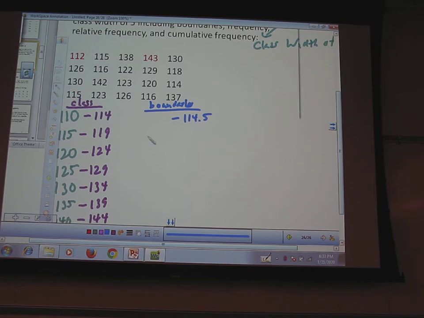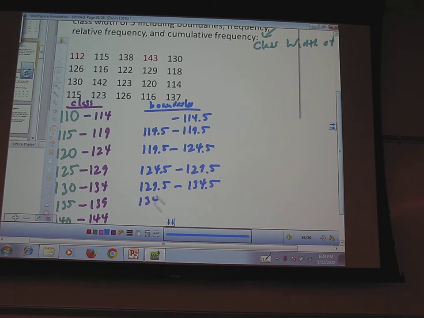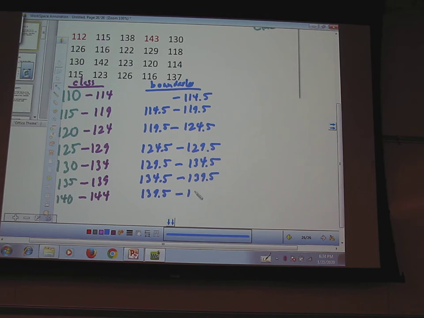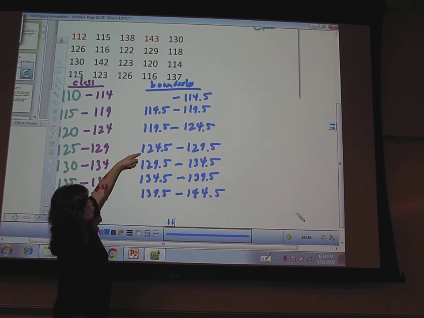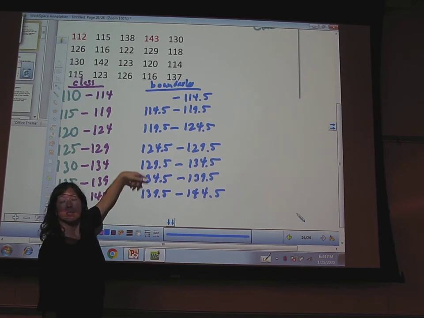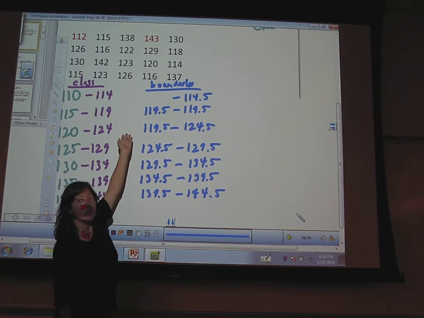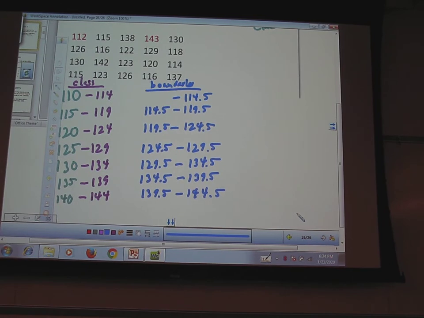That's his upper boundary and the second class's lower boundary. And then you guys should have the next one: 119.5, same thing there. 124.5, same thing there. Is everybody on board with this part? And then I get stuck. I don't know how to find this guy up here in his last quarter. But then I notice, oh look, what's the pattern with these guys? They're all separated by five, the class width. So I can just take 114.5 and subtract five to get that one that came before it: 109.5.